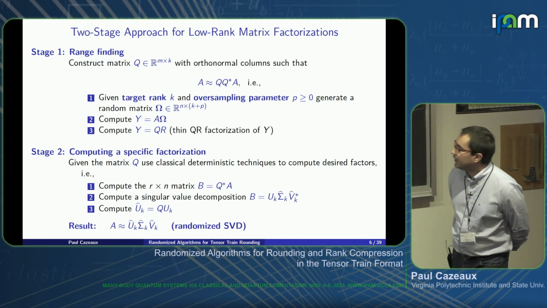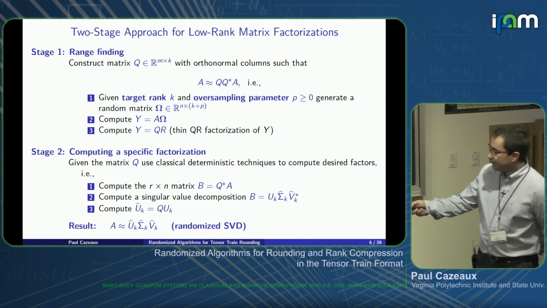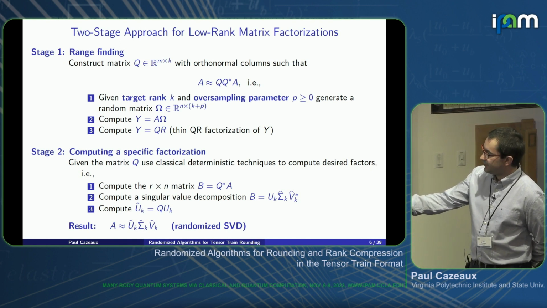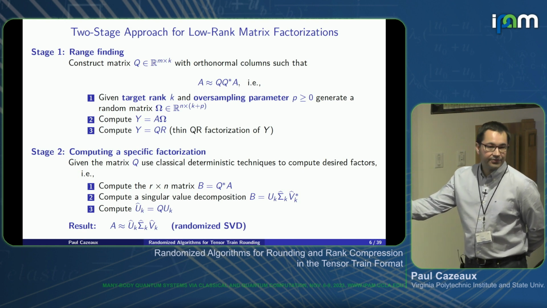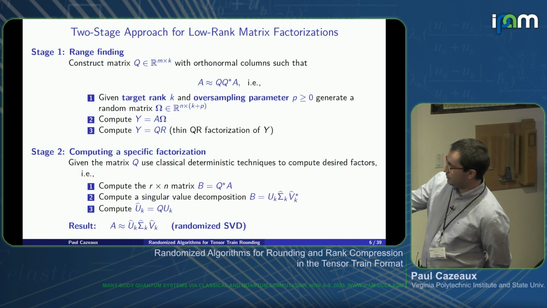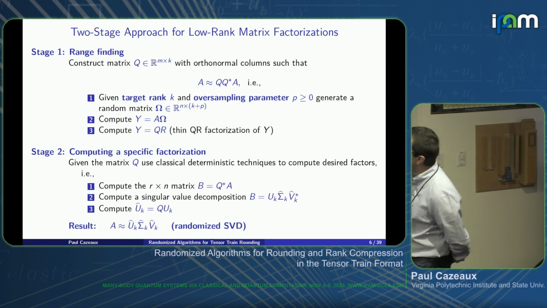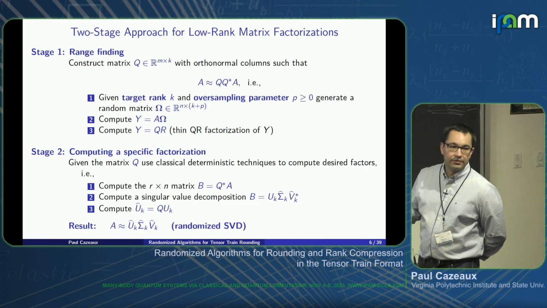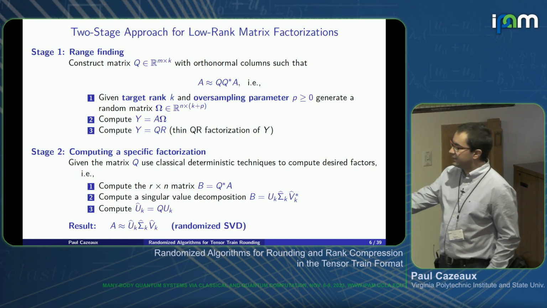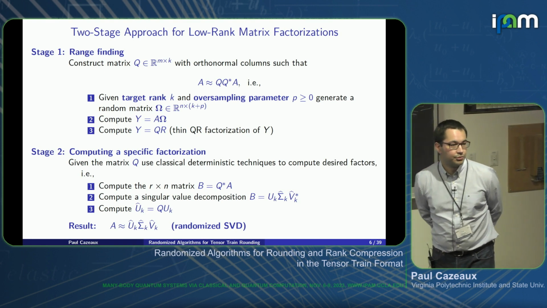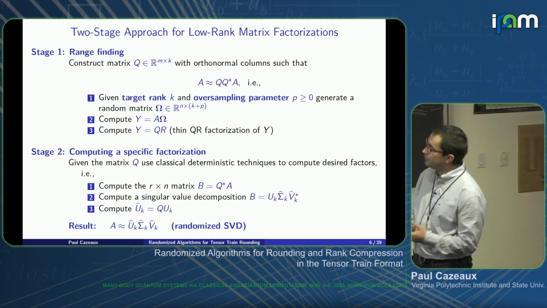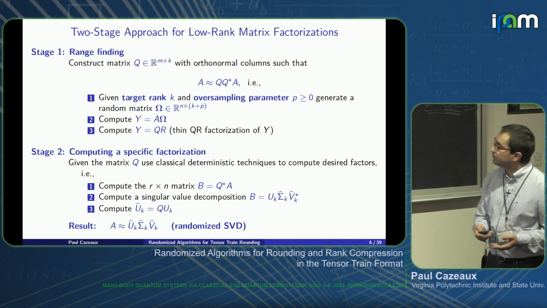And then now that we have an orthogonal basis for the range of the matrix, we can do lots of things. For example, we can compute, in this case, the randomized SVD. So we hit now our original matrix from the left with the basis Q star. That brings it to a size which is now k by n. And we can compute a singular value decomposition of this much smaller object, compute the right-hand side, and now we have an SVD which was computed in a much cheaper way because we exploited the fact that we knew the matrix was low rank to begin with.